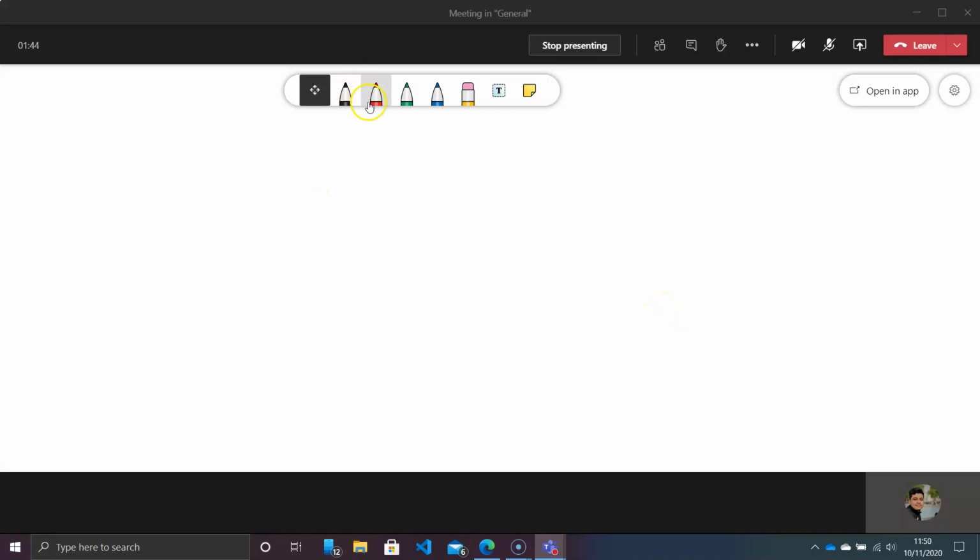So there are different tools that you can use to write and show it to your class. So yeah, that works, as you can see. Now this is particularly useful when you are using a breakout room. I'm going to show you, if you have multiple breakout rooms and you have used your whiteboard within your breakout room, and then when you return to your main room, you want to show your version of the whiteboard to the main classroom.